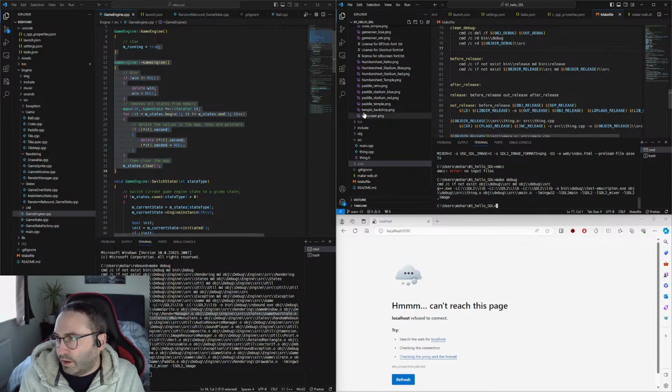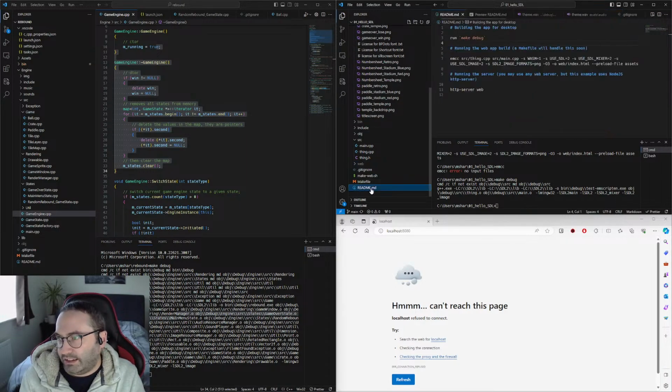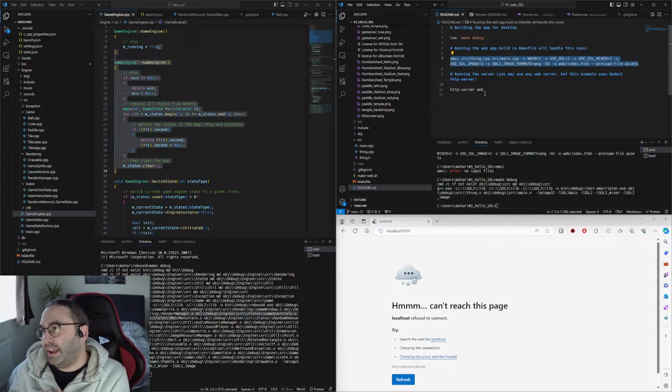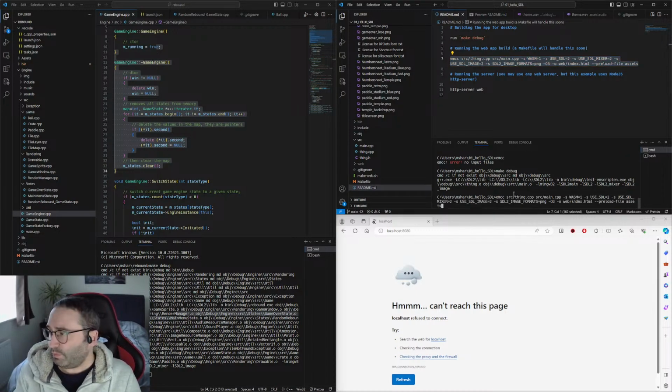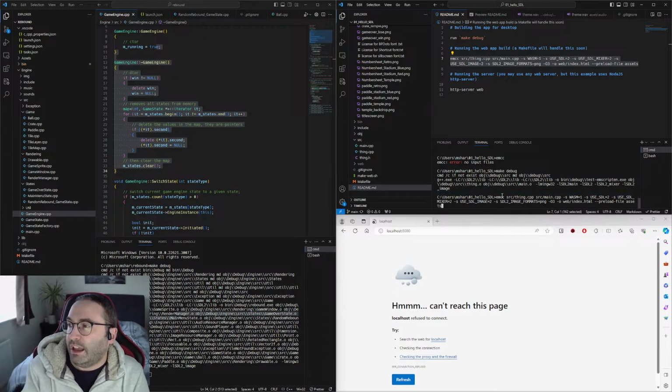I'm just gonna go to the README, and I'm gonna pull out this command, and I can explain the command as well. So here's the command that I've got to run. At the minute, ideally, I want this to work in a makefile eventually, but at the moment it's all pretty manual. So what this is doing is it's calling the Emscripten C++ compiler. I'm passing in my source files, and I'm saying that I would like it to generate WebAssembly.